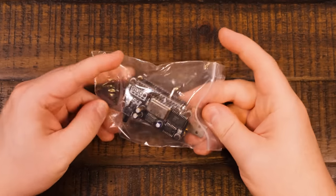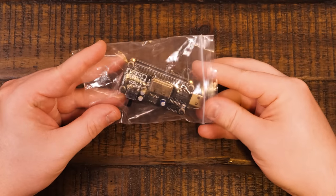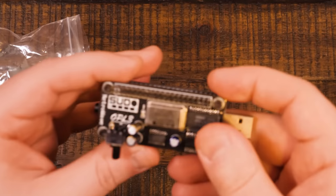All right. Got a blurb here for you. Greetings and things. Look at this. Just showed up in my mailbox. I had almost forgotten that it was on the way.